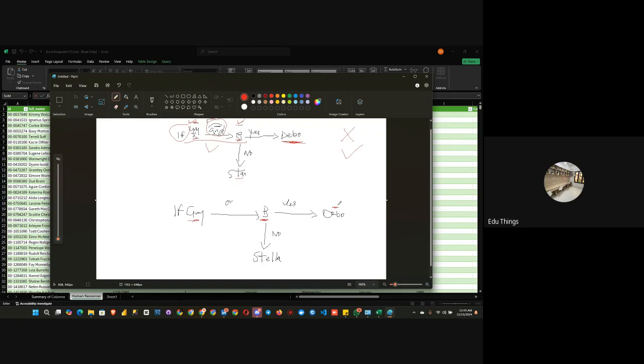Now, let's assume Debo went to the salon to cut his beard. And now Debo is a guy, right? First condition met. But Debo does not have a beard. This condition was not met. What happens? We are going to allow him into the office because one of the conditions was met. That means it's true. Now, when we are dealing with "or" statements, it means that one of the conditions needs to be met for it to be true. Once one of these conditions is met, we can call him Debo.